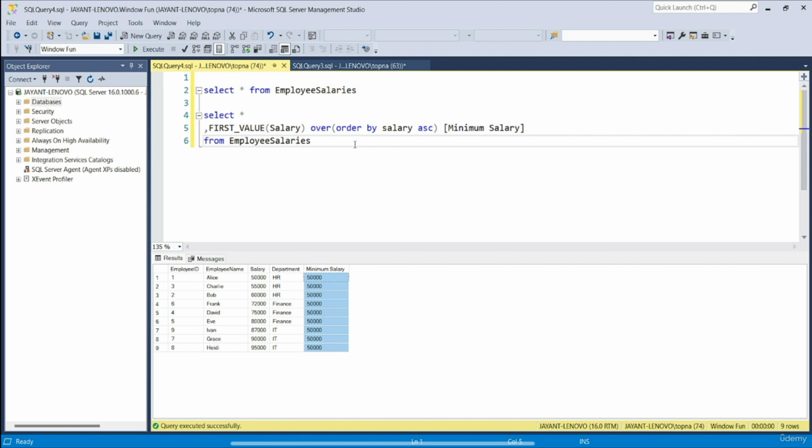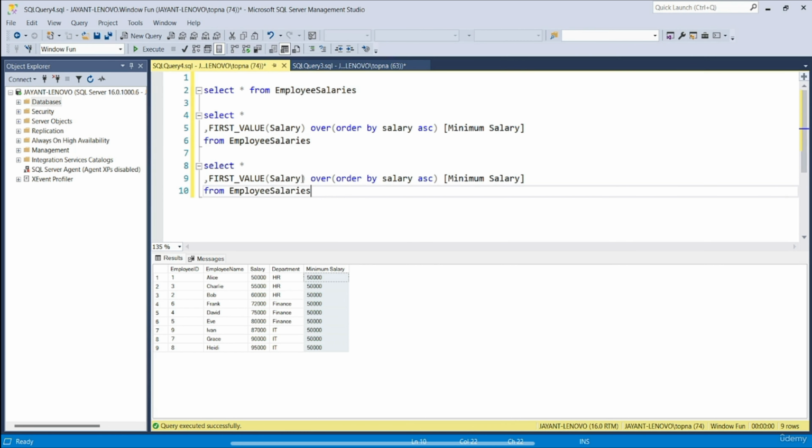Now let's say we do not want the minimum salary to be populated in the new column, but instead we want the name of the employee who has this minimum salary. So we will simply copy this piece of code, Control C, and come to the new line, line 8, and paste it here.